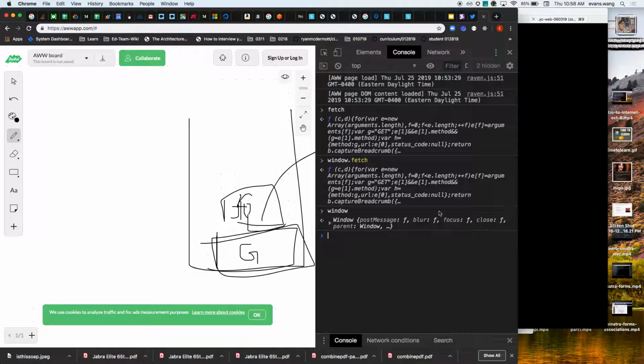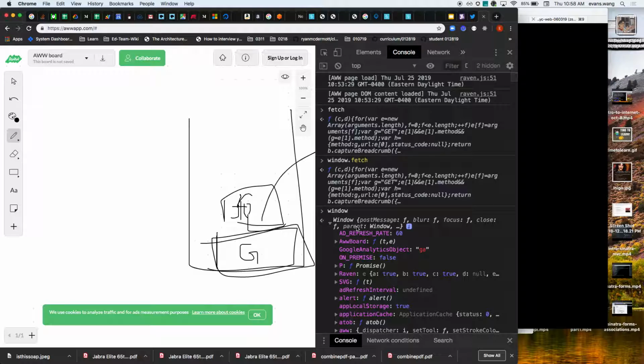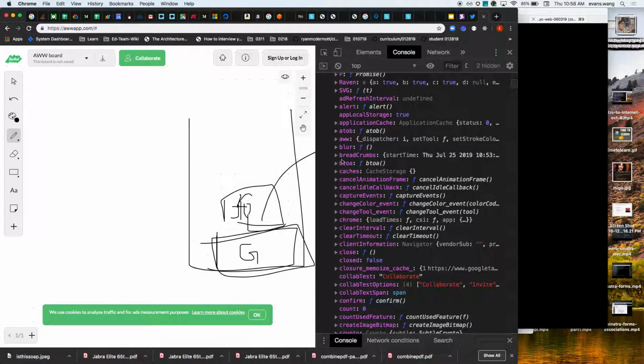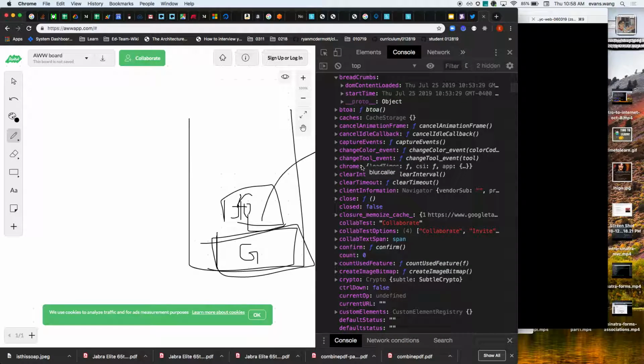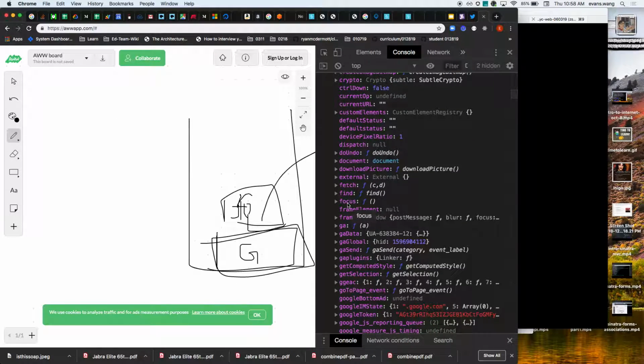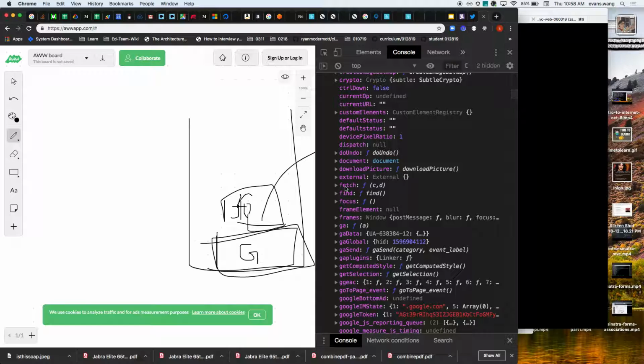If I take a look at the window object, I can see everything that Chrome gives me that JavaScript can then execute, to include blur. If I run that function, I can tell it what to blur. Let's see, where is, oh, there it is. Fetch is a Chrome API. I can call fetch from the window object. Fetch is not organic to the JavaScript language itself, because fetch is asynchronous. JavaScript is a single-threaded, synchronous programming language. So anytime I have to do something async, it has to come from somewhere else.